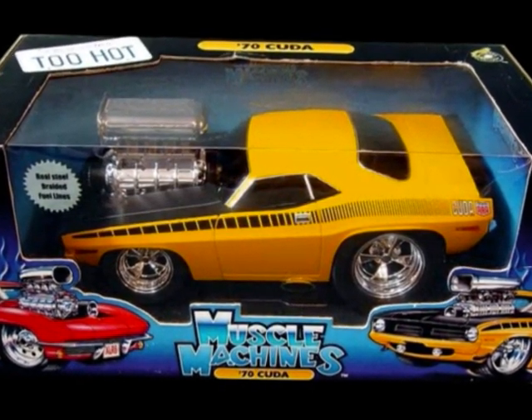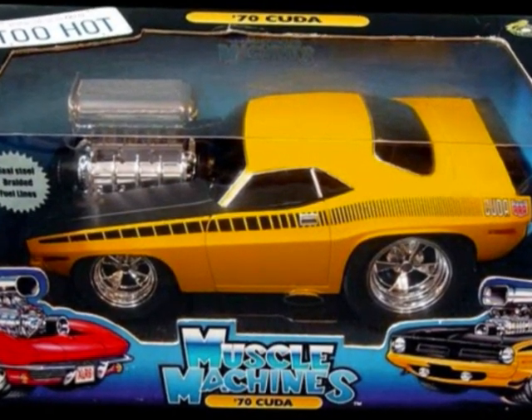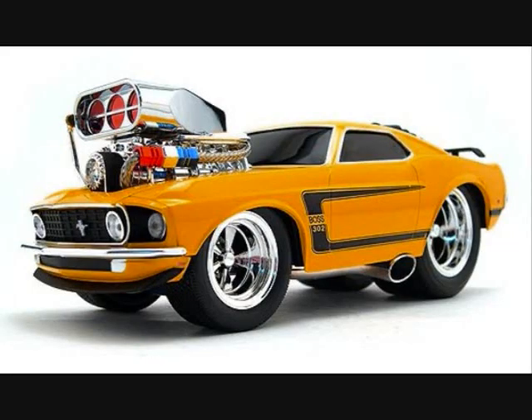I got back to surfing once that one arrived. My buddy Gary was really into Plymouth and Dodge, and sure enough what do I find? A '69 Mustang — I was the Mustang guy. A Boss 302 with the black louvered windows and the wing on the back, and again the supercharger, the fuel lines, the belt. Absolutely — two of them are going to be better than one, for sure.